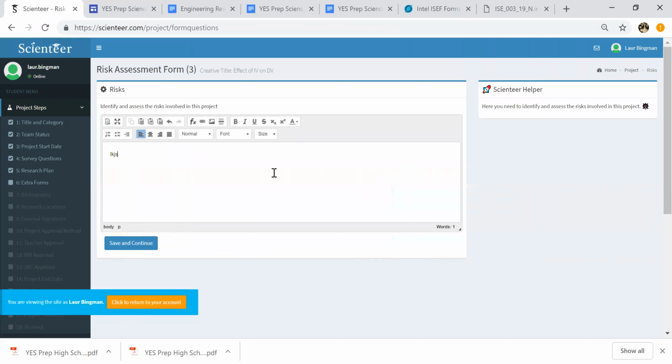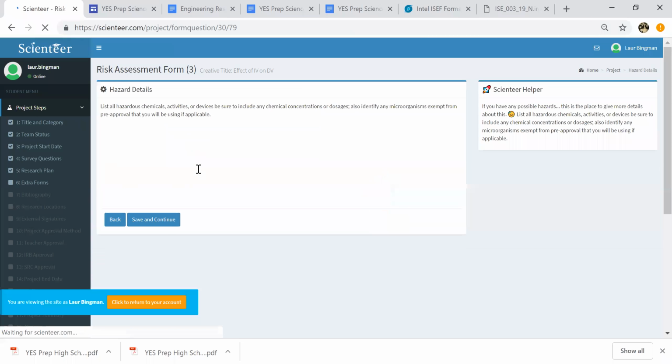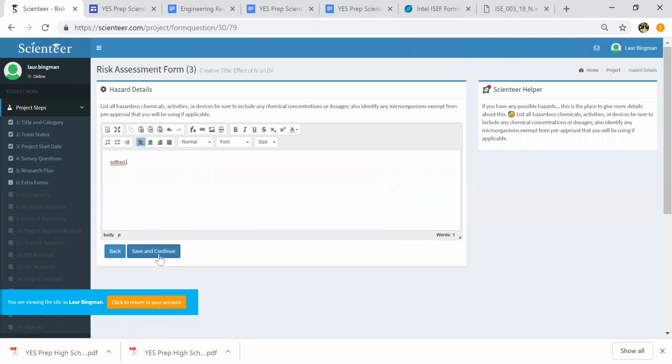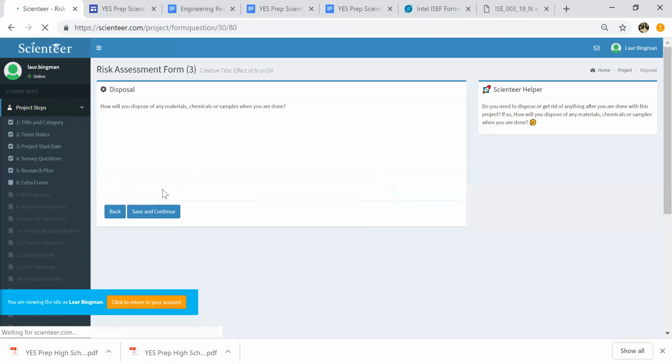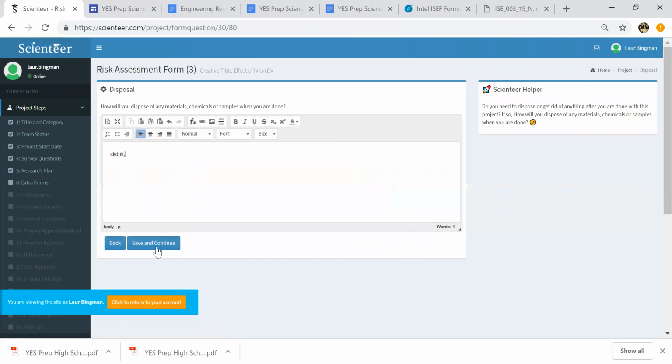So first, the risk assessment form. This is something that's going to be the case for any project that involves any of those things that I just said. There's going to be some kind of risk assessment. So you're going to have to talk about the hazards. You're going to have to talk about how you're disposing of things. I highly recommend looking at the MSDS for sources of safety information. You can put the MSDS there. You can cite the labels on the product. Going to Carolina Biological and looking at the algae culture form, what are the precautions there? What does it say in terms of disposal? Things of that nature.